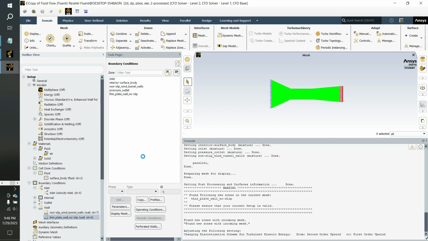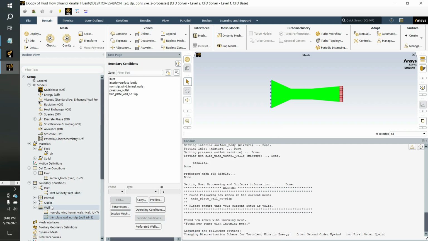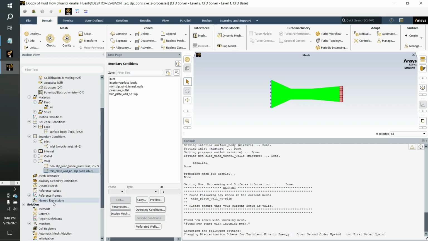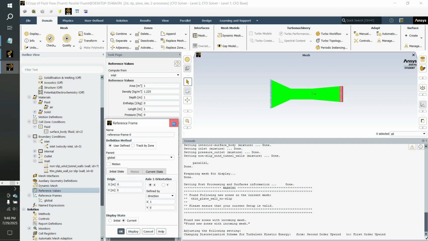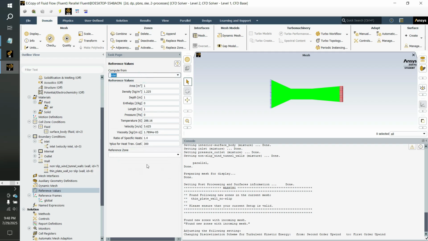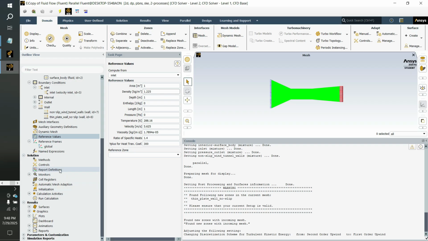Let's check the thin plate wall. Non-slip, stationary. That's good. And then let's go to reference values. Should be from the inlet. Make sure those numbers are the same as you put in earlier. Looks good.